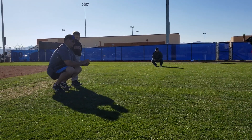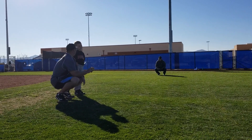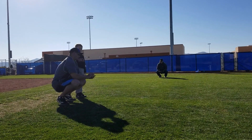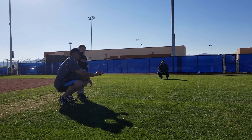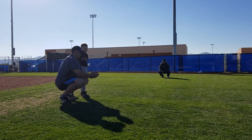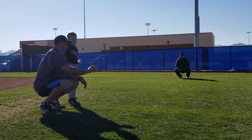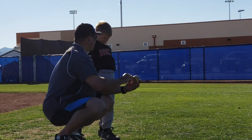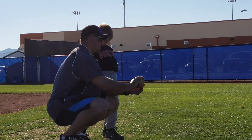So when we're holding it, we're getting rid of the throat — your hand was actually on your wrist. It's not really a grip. So there's two assisted grips with a fastball. See the horseshoe right here? We're going to see the seam on the ball called the horseshoe. That goes around the horseshoe. So that's how we hold the horseshoe.